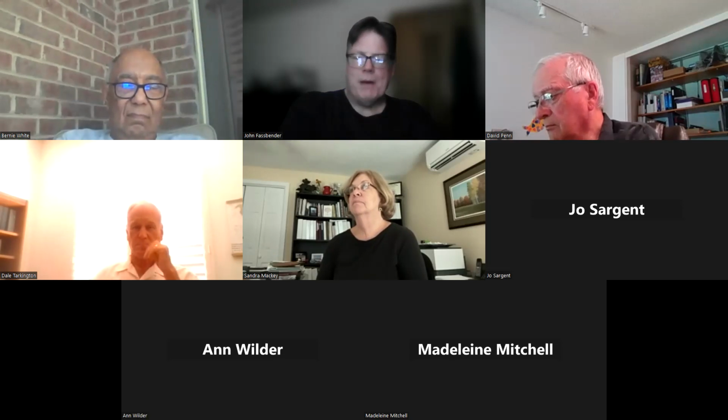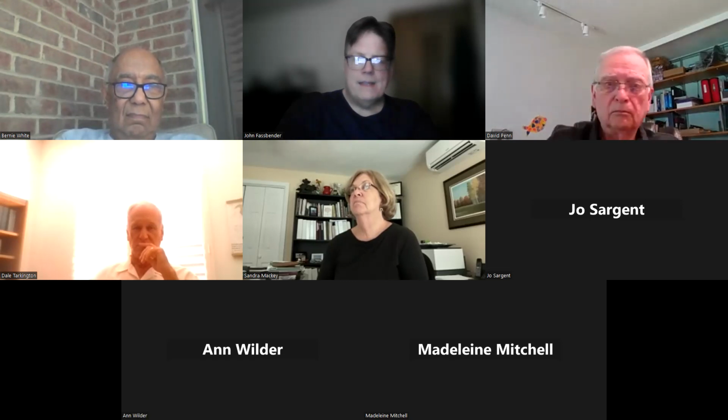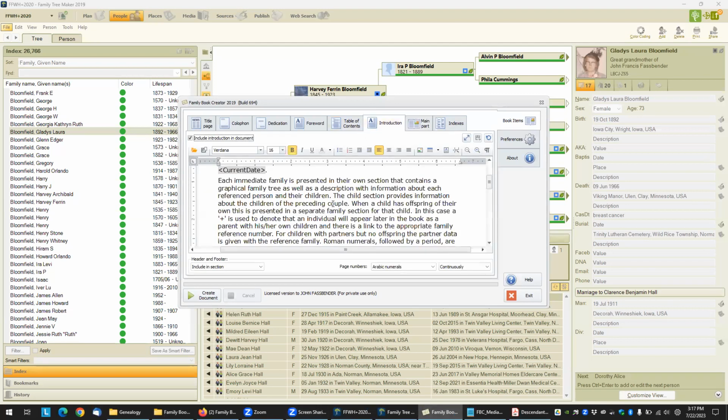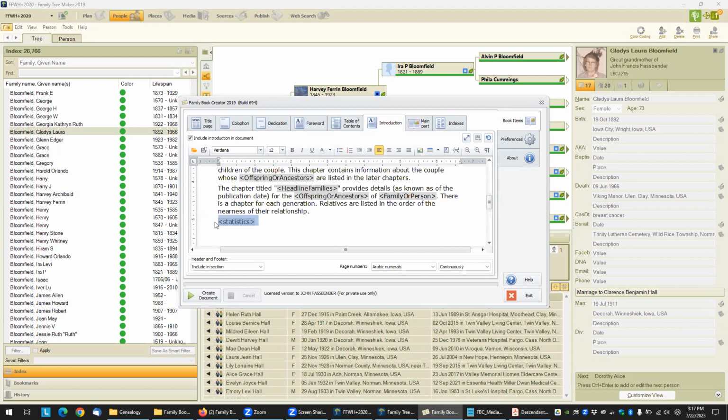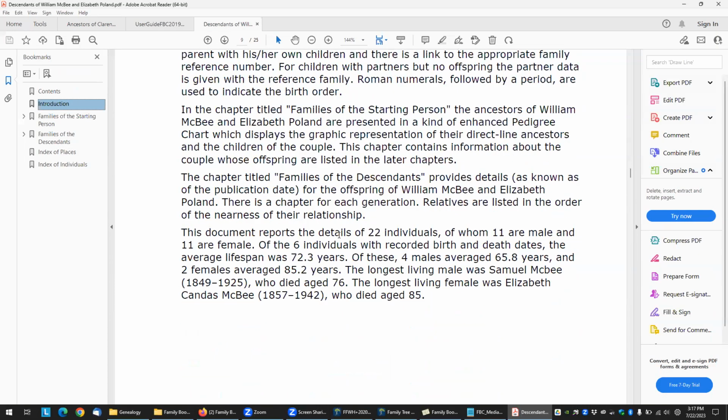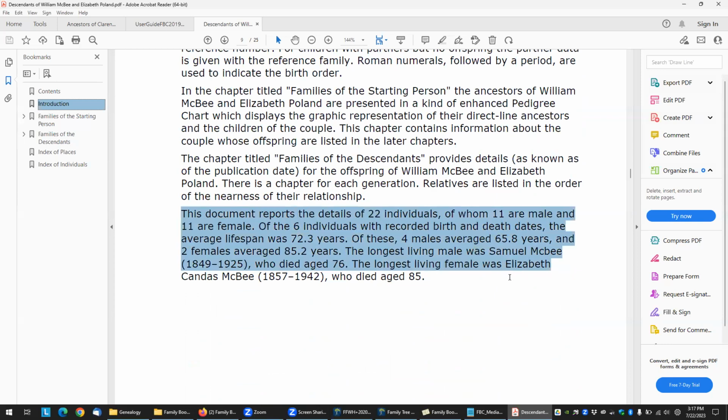The only thing you'd have to worry about is if you use the statistics function. That's typically in the introduction, and that's the thing that gives the document details, how many individuals, like I said, this is a small one. This is generated per book, and so if you combine two books, then the statistics isn't accurate.